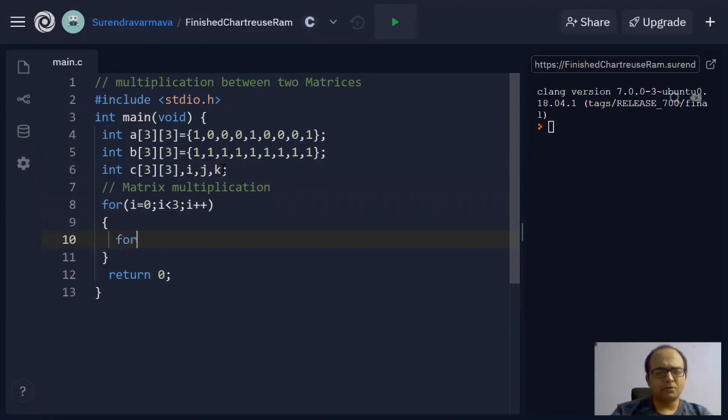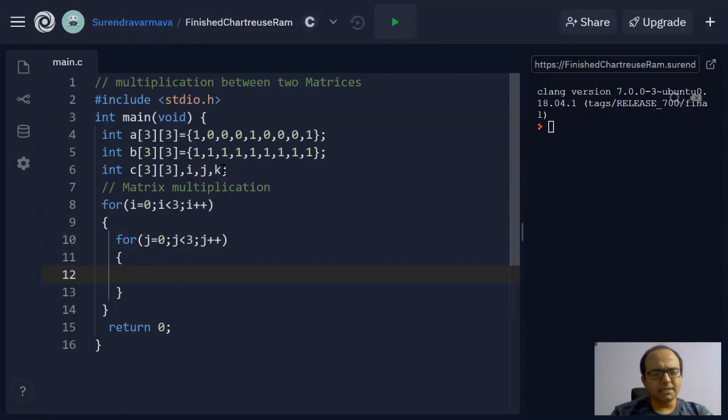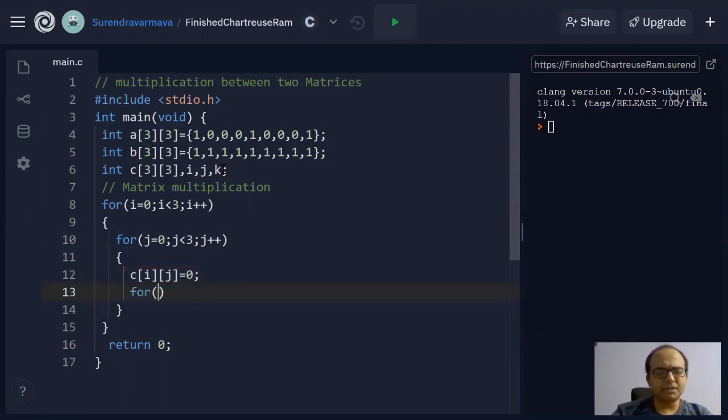Again write the J loop: J equal to 0, J less than 3, J plus plus. Here initially we'll consider Cij equal to 0. Now we need to consider the K loop: for K equal to 0, K less than 3, K plus plus.